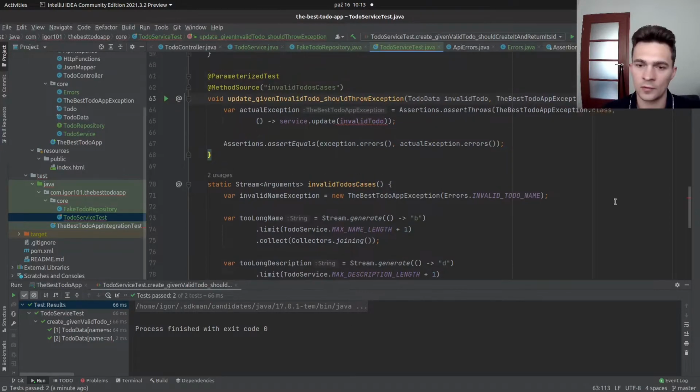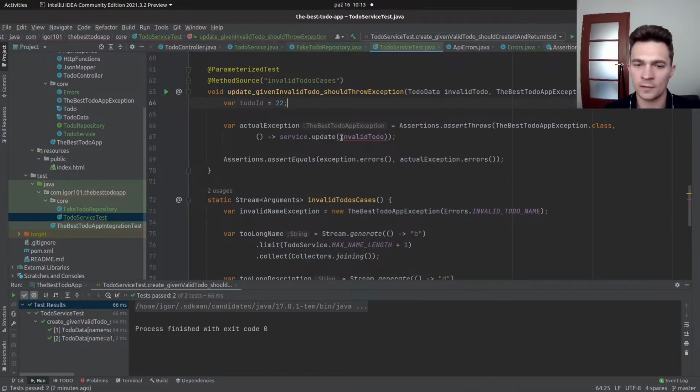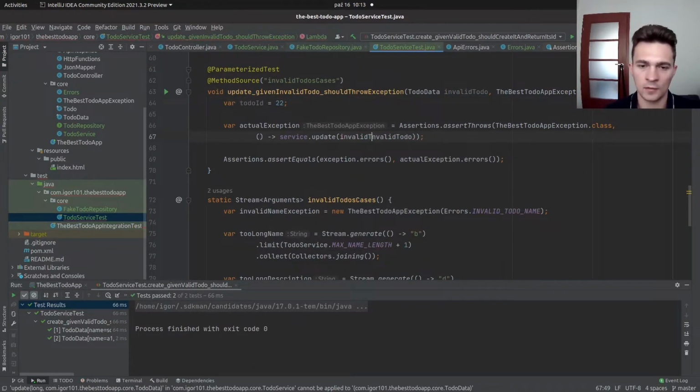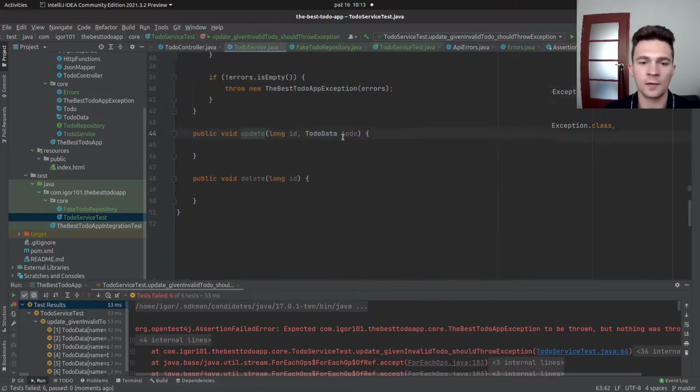That's a good question, actually. For now, I would say that we don't care. I think we will validate it and then check if it exists. That's actually simpler, I believe. So if that's the case, we need something like that. Okay, obviously it fails.